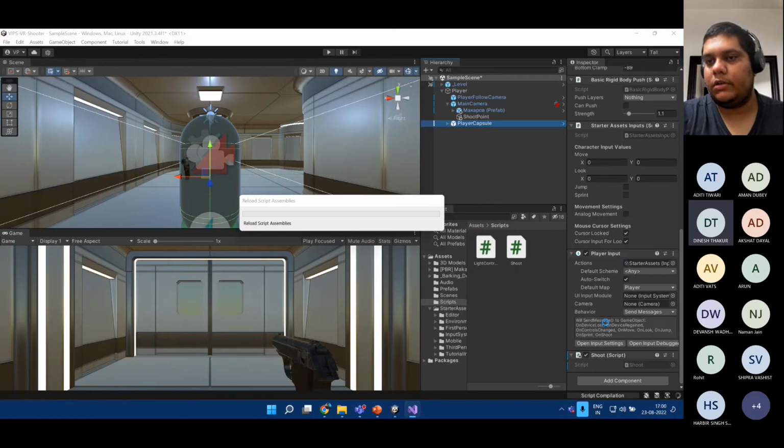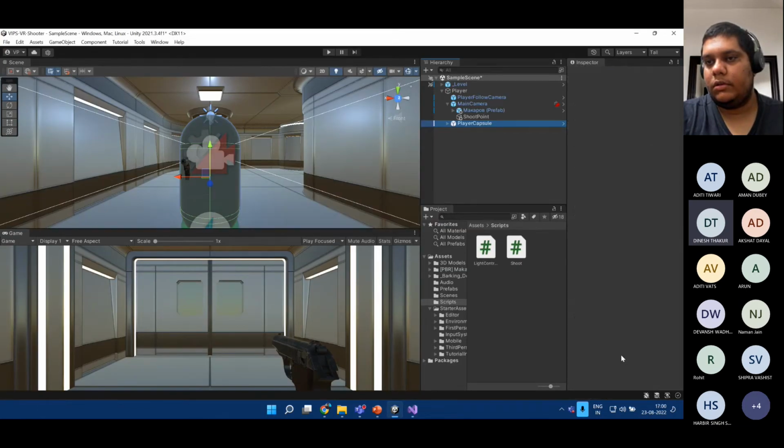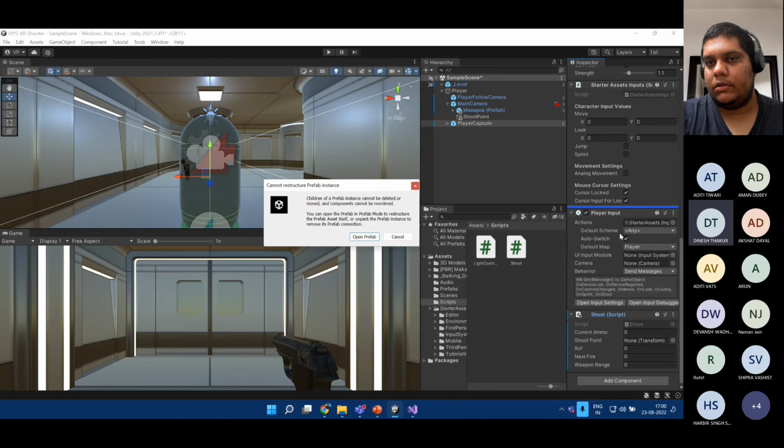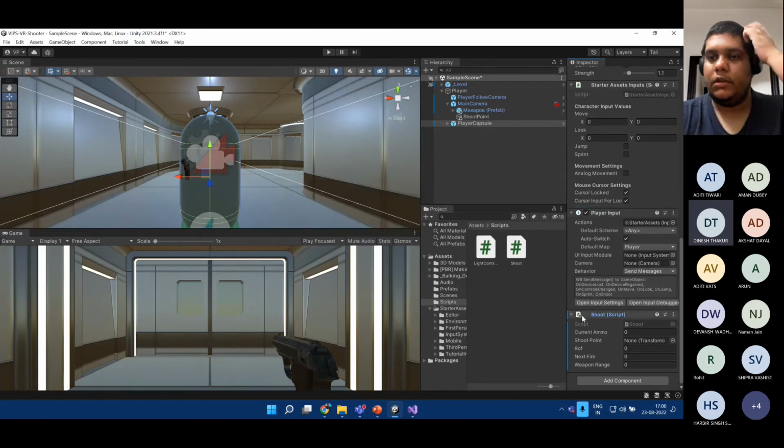Go back here. So current ammo, make it 100. Shoot point, we have this point. Rate of fire 0.3 something.